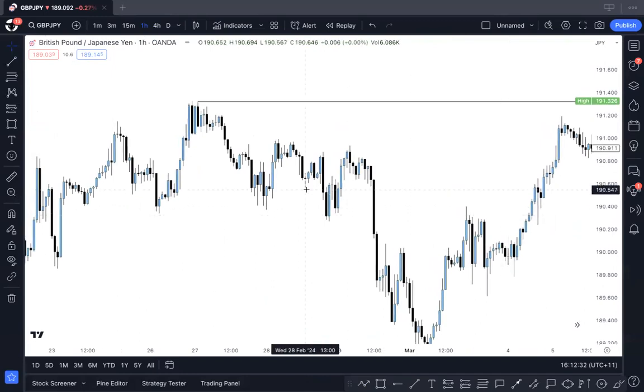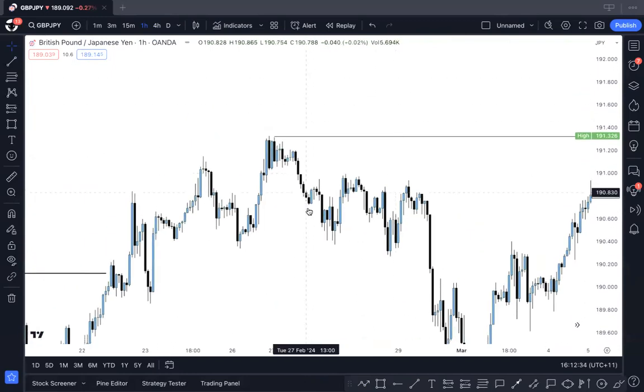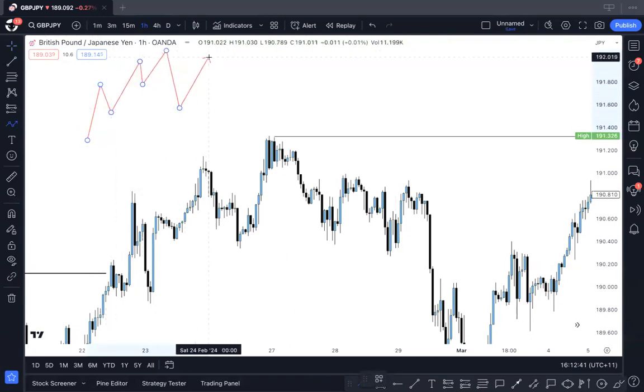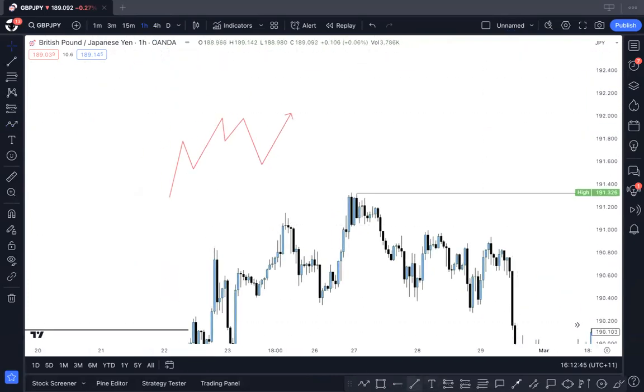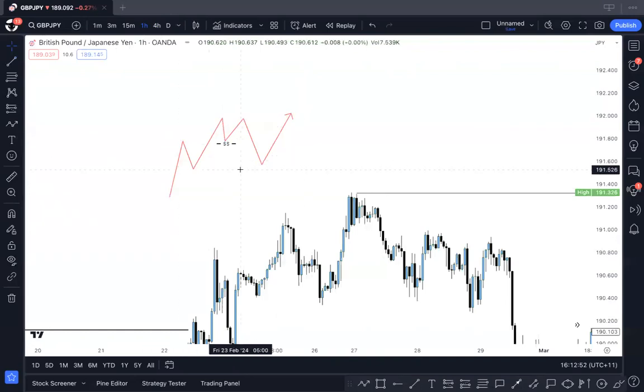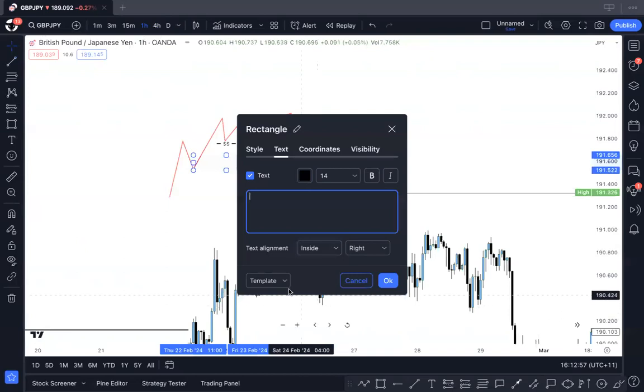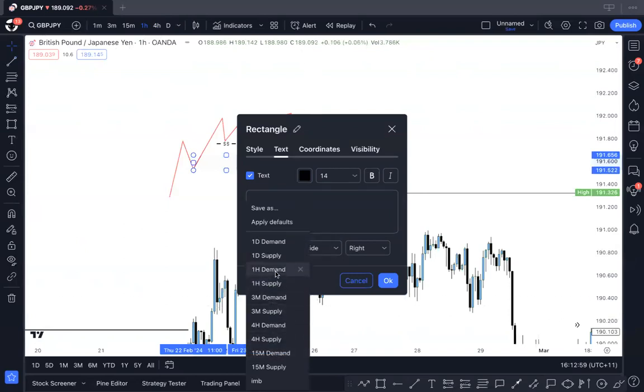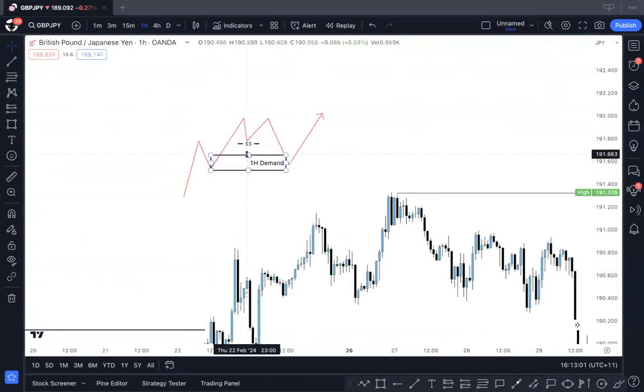Now, second thing with liquidity is you guys probably have seen something like this, or something like this. And then you've got this. I know you used it a couple of times, Zach, and you're pretty comfortable with it, looks like. Yeah. But essentially this is what we call liquidity, right?